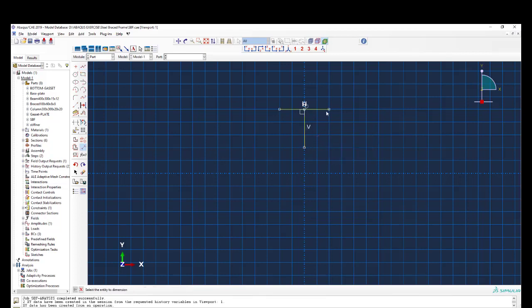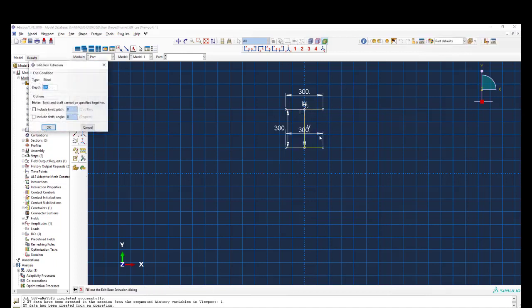I measure the top as 300, and it automatically adjusts for both sides, and this is 300 millimeters. So I'm going to use this command, translate. I take a copy of the top flange and bring it to the bottom. Now the cross section is completed.